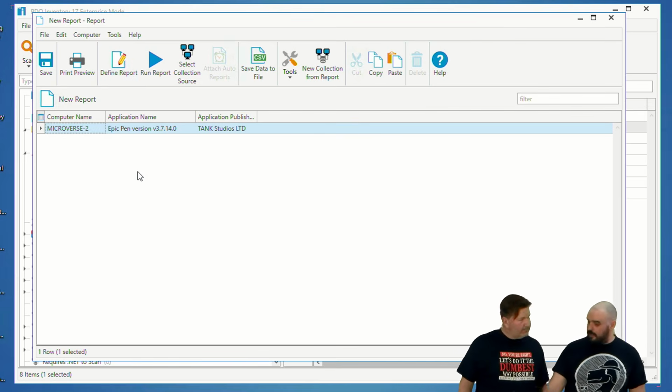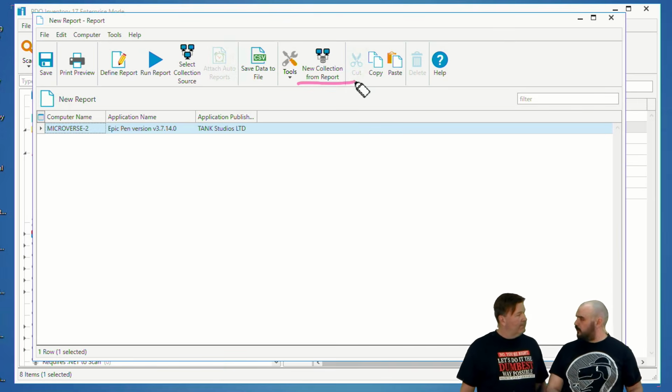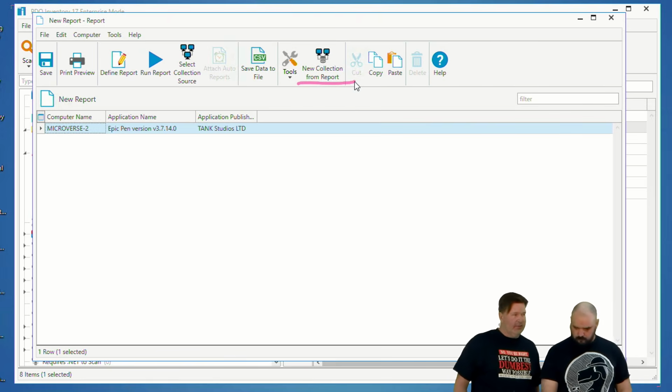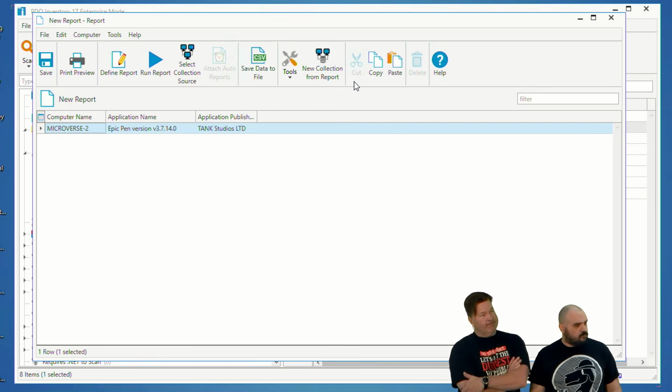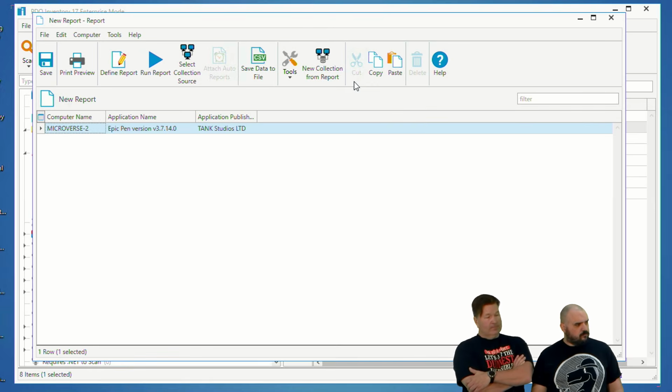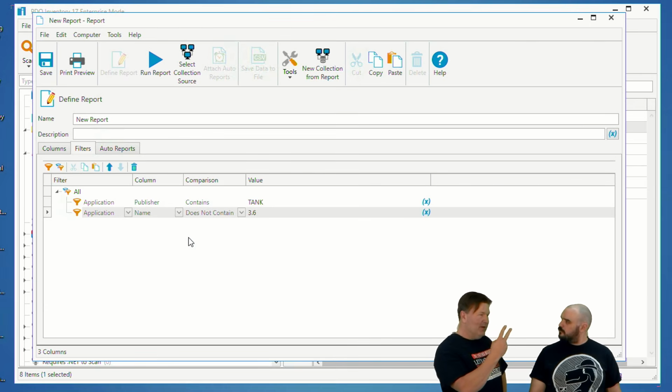And then there's another thing. After you have the report, there's a button right there where you can build a collection based on that report. So you'll have a collection where you can see what meets the criteria. Absolutely. Actually, if you're trying to build a report that says show me computers that have application A but not application B, you're going to have to use two group filters. Otherwise you'll get unexpected results. This happened to work because we've only got two and I just excluded the one. But if you had Adobe this, Adobe that, Adobe something else.